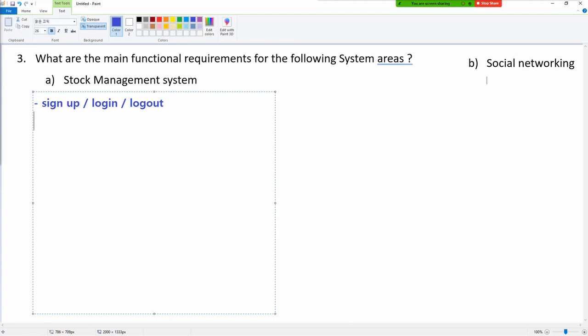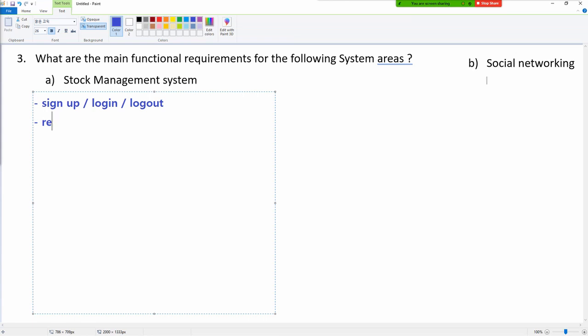Yeah, those are the basic functions of the system, right? And what else? Think about the business, the stock management. We need to keep a record of the purchase of your items, right?